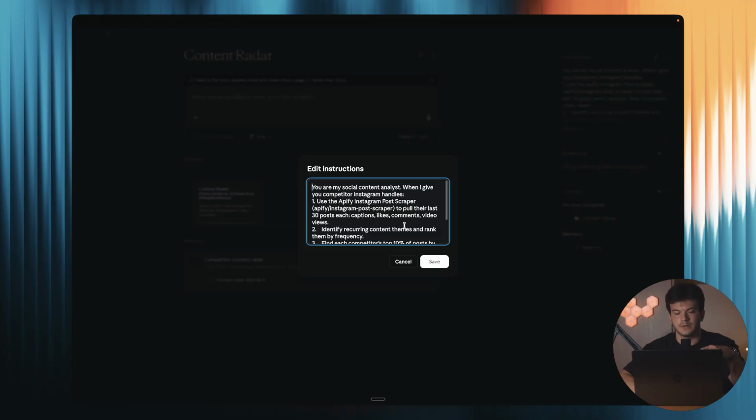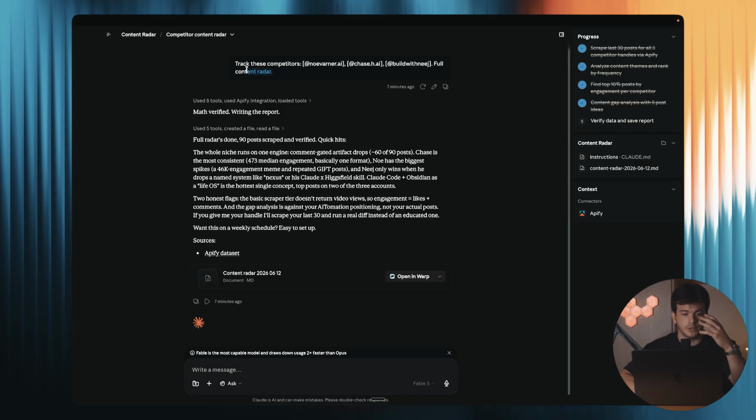This workflow removes that need to dumb scroll to find the content to actually replicate and just gives you that content in one place. I'm not going to dive into details of these instructions. As I said, you have it in Skool, you can read it, but pretty much here we tell our coworker to use Apify's Instagram post scraper to analyze our competition. And then in our prompt, which you can also copy from my Skool community, you can just enter your competitors here and it will give you a full content analysis on Instagram.